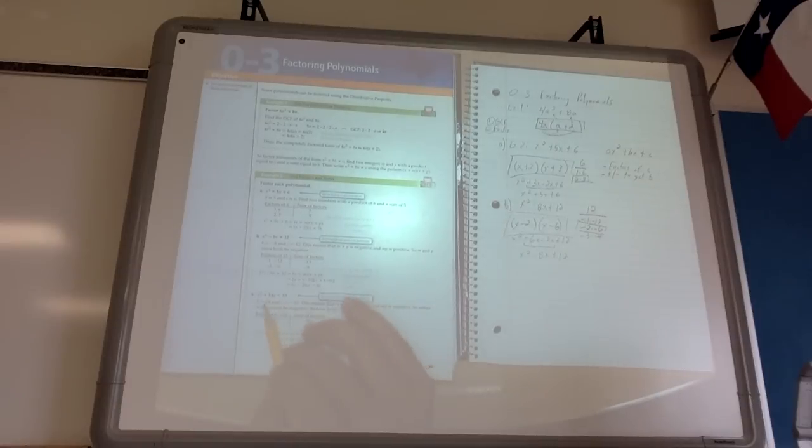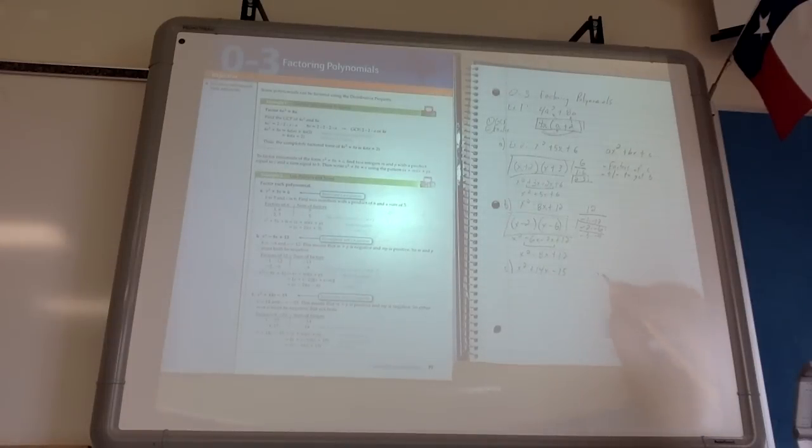All right, let's jump down here and look at another sign change. Example C: x squared plus 14x minus 15. Now the negative sign is with C, so that's going to change the signs when we do our factors in a second. First thing I check for is GCF. Remember, if there's no number in front of x squared, it's assumed to be 1. So 1, 14, and negative 15 don't have a GCF that I can pull out. All three terms don't share the same variable, so I've got to leave it alone.